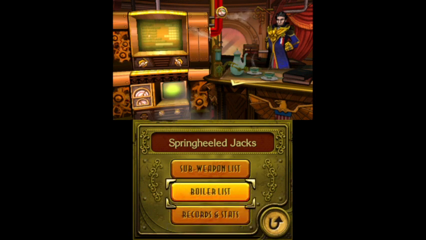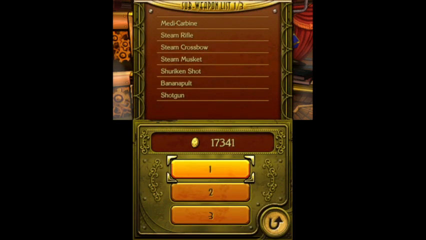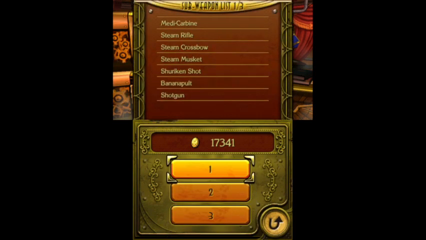Alright. We are halfway through this game now. Because we get 3 cogs a level, and we have 48, and twice that is 96, which is all cogs. So we are about halfway through the game. Still plenty of additional weapons to find, those sub-weapons.